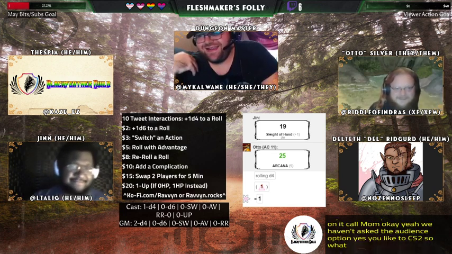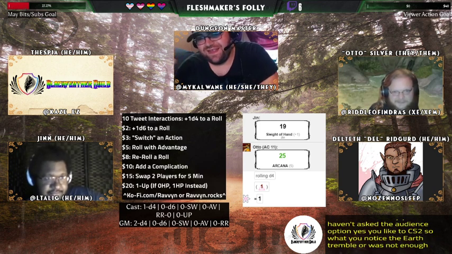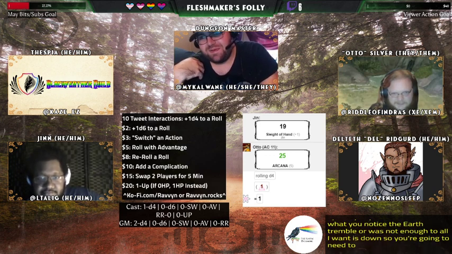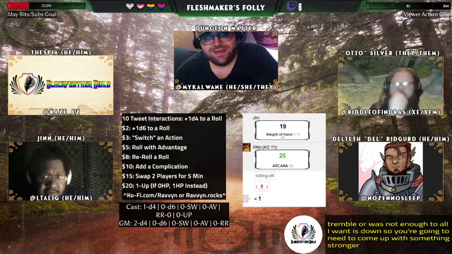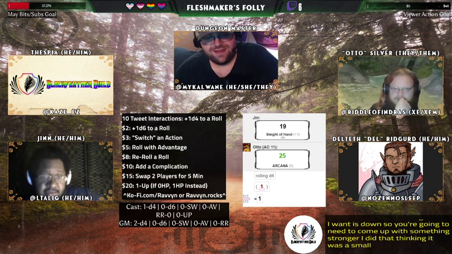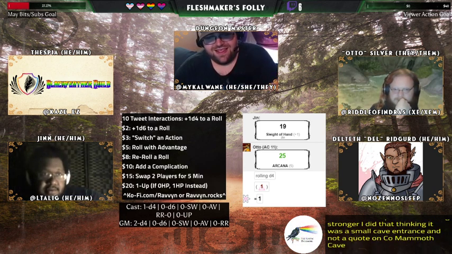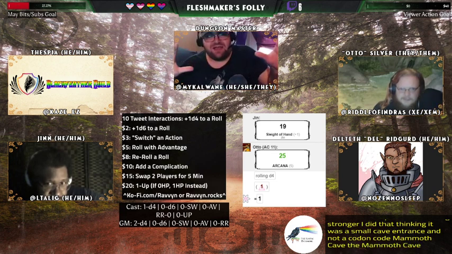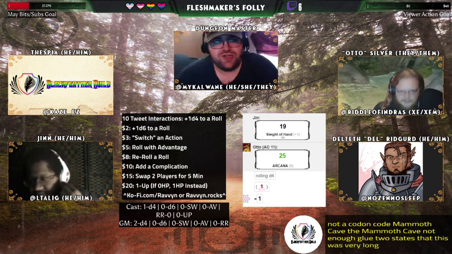So you noticed the Earth Tremor was not enough to take this down. So you're going to need to come up with something stronger. Question: I did that thinking it was a small cave entrance and not a quote unquote mammoth cave. Did the name Mammoth Cave not give enough of a clue that this was very large and big?